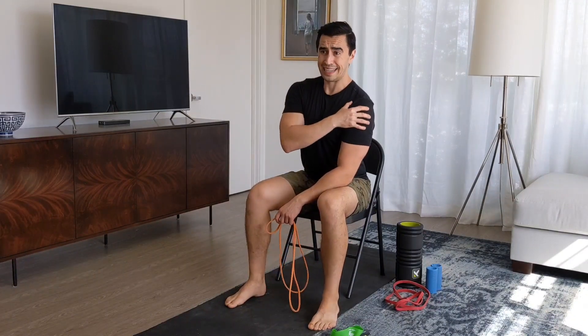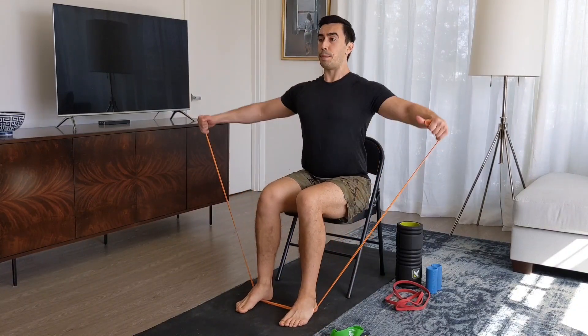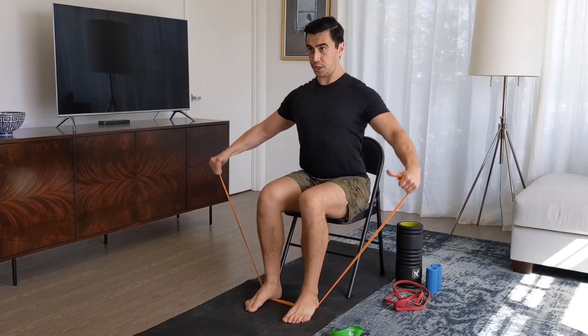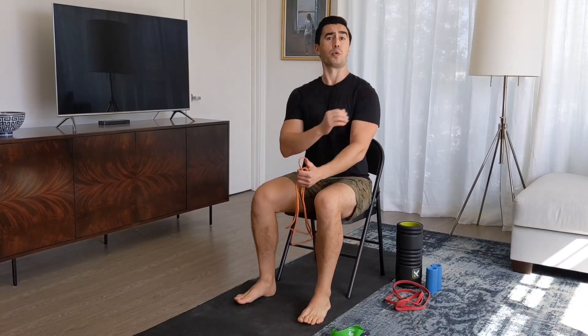The deltoids typically respond pretty well to high volume, and I think it increases that mind-muscle connection — your ability to really feel it — when you give them a pretty short rest period. I kind of like doing deltoids that way: do front, do side, real short rest, almost back-to-back, almost like a super or compound set. Some people have a hard time feeling their shoulders working, so if you keep them under tension without really giving them a lot of rest, that helps. You could come up, do a little pause, come back down — but I think when you just do continuous reps without a break, that keeps it under tension so you'll feel that muscle working a little bit more. For those of you who can't really feel those deltoids, try that out and you'll definitely start to get them ticking in.